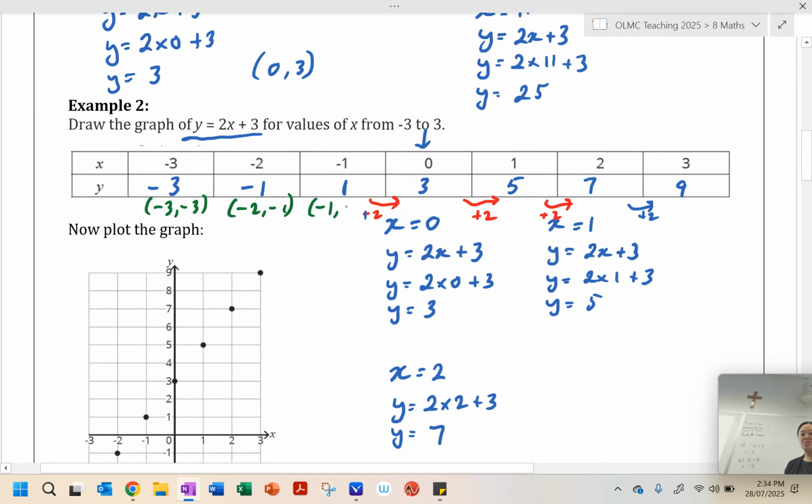I don't expect you to necessarily write the points out like this, but I'm just showing you because I'm writing the example. Okay, so I might squeeze them in if I can. So (0, 3). This one here is (1, 5). This is (2, 7). And this is (3, 9). Okay, so these are the points you're going to plot on your graph.